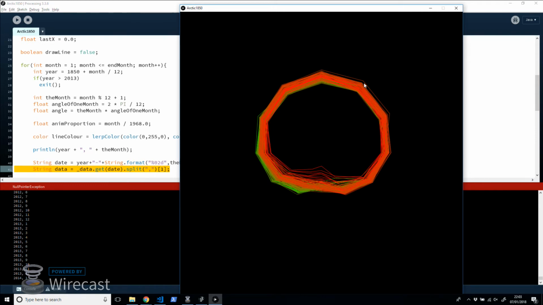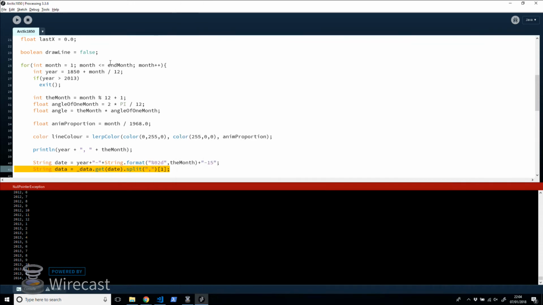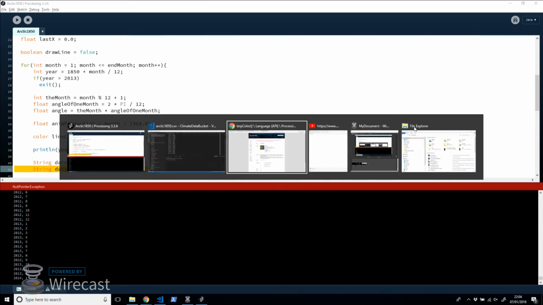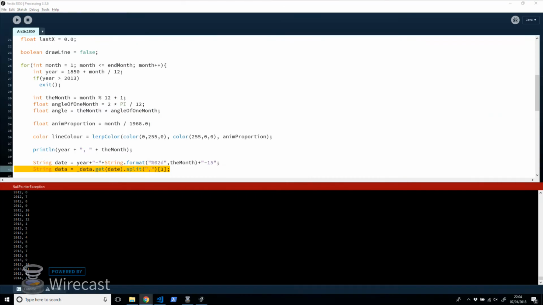So February and March looks like it's actually growing, which is interesting, whilst the September minimum is significantly shrinking. How curious. So I've got something really wrong.